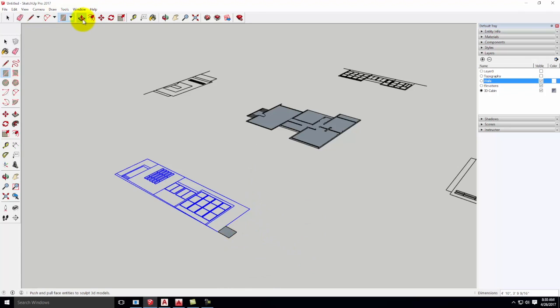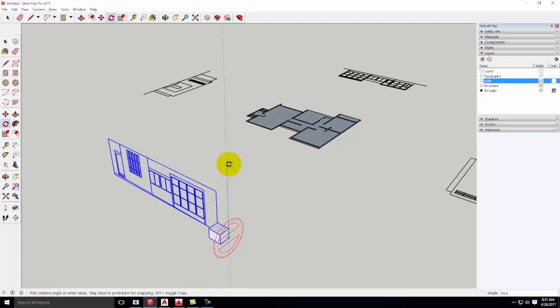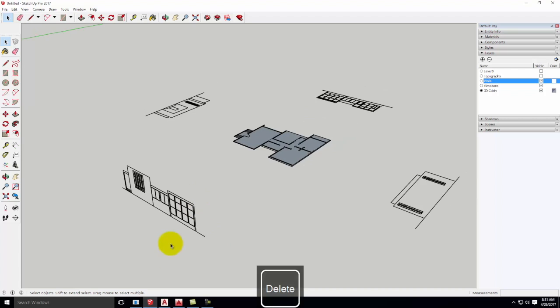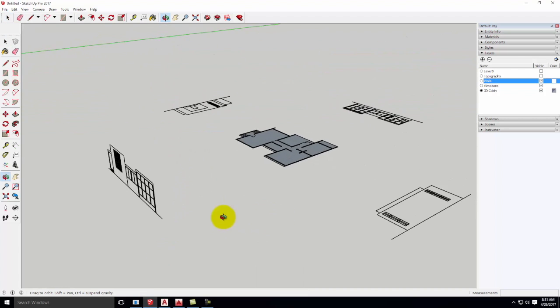We'll use push-pull and give that a little bit of dimension. Then we can select all of it, including the box, use the rotate tool on the side of the box, and bring it right up. After you're done, we can select the box and not the wall, and press delete. So now that's in its correct orientation.